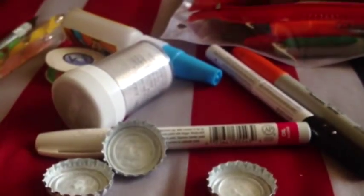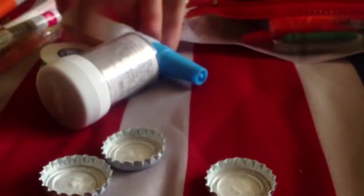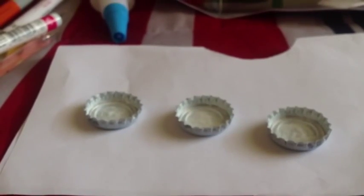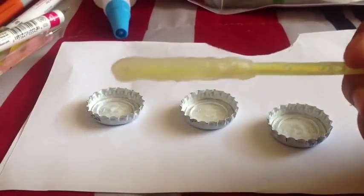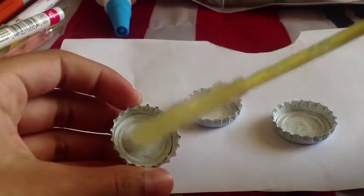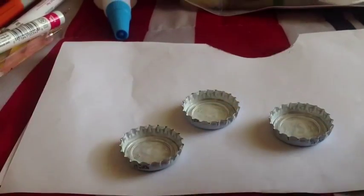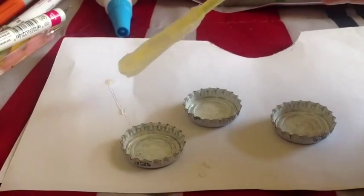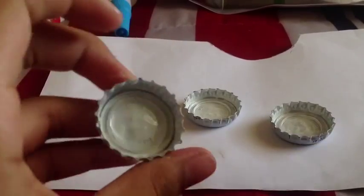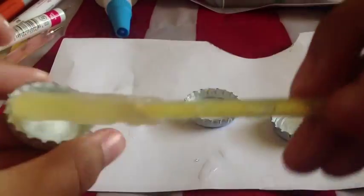Here I'm showing you the finishing touch of the three bottle caps. For the next step, you're going to want to have glaze. Right now I'm just cleaning my space, and you're going to want to have some construction paper, newspaper, or any type of paper down for when you do the glitter step. I'm using a stick I normally use for glazing my charms, and I'll be placing glaze in all three bottle caps so I can pour the glitter onto them. I used glaze because it was easy, dried fast, and was a much quicker process. You could use hot glue, but it's up to you.